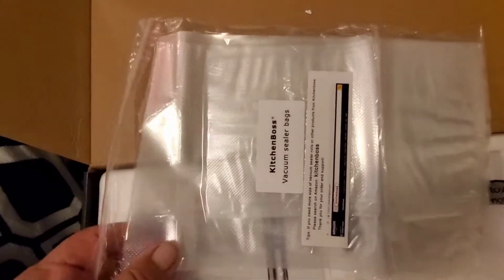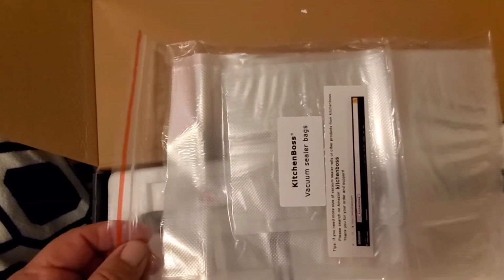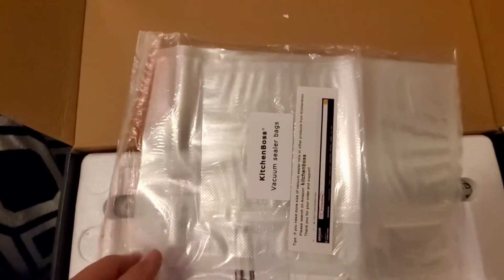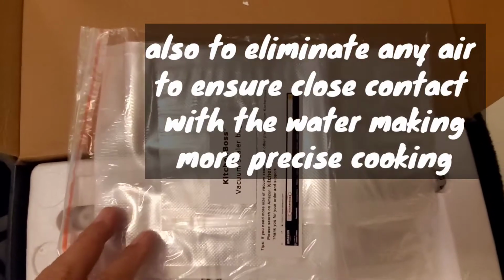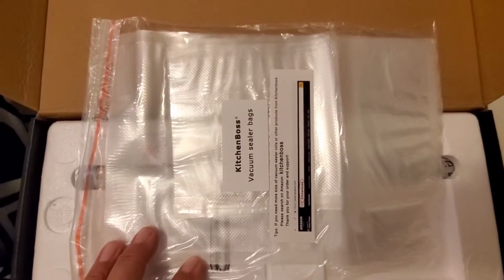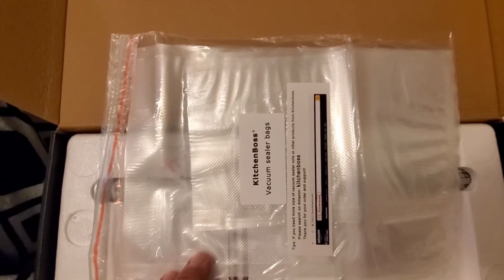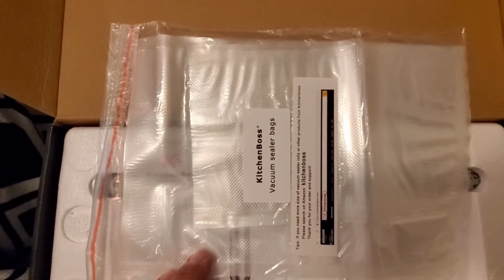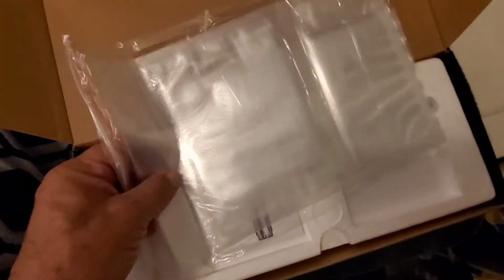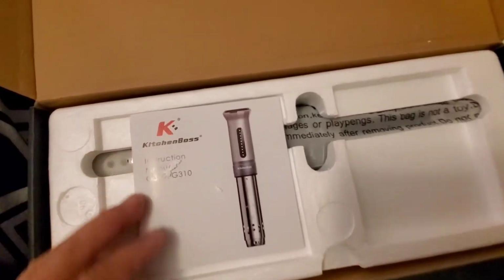My understanding is that there are a couple of reasons for having the food vacuum sealed. One of them is that it'll go down. It won't float to the top. It'll be submerged in the hot water, because these sous vide cookers circulate the water in a container, and they heat the water to a certain temperature and leave it there. So if you leave it there for an extended period of time, the food, whatever it is, is not going to overcook as if you would leave it in the oven or the grill.